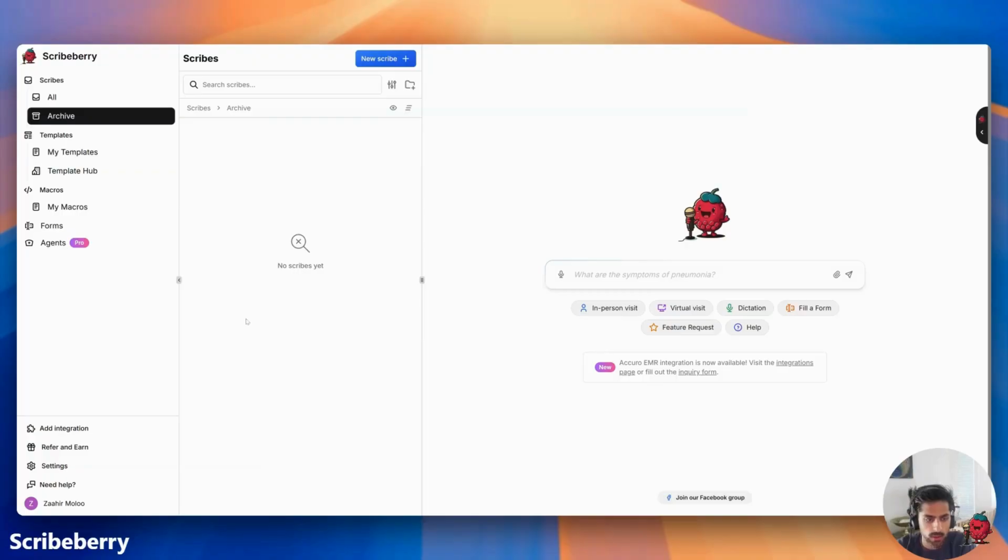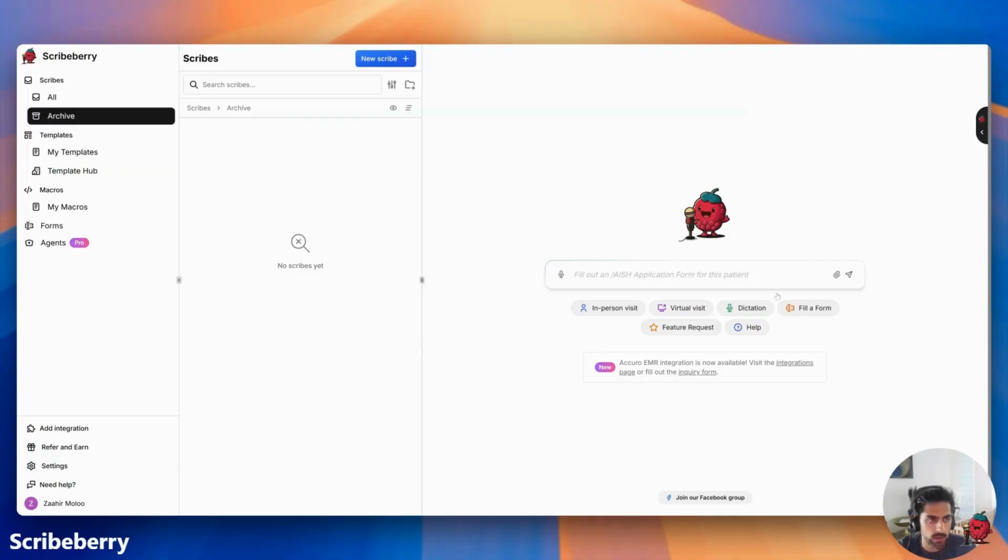To begin, once you log into our app on scribeberry.com, this is the layout that you will see. On the left-hand side here, you can see scribes. Scribes are your notes. So in here, you would be able to sort either all your notes, certain folders, or view old archive notes. The middle pane over here allows you to actually view the note inside the folder. And then the right-hand side is where all the work happens.